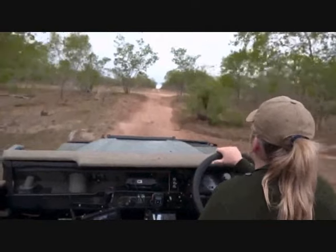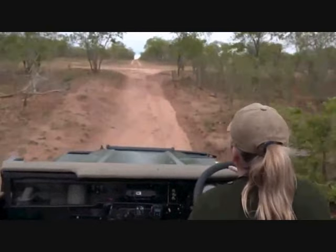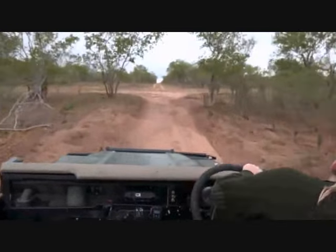Right, we have now arrived at Cheetah Cut Line. Just check very carefully around here to see if Tingana perhaps didn't cross into our traverse. It seems as though I was the first person to drive the road we were just on, so it didn't seem any tracks, so it doesn't look like there's anything here at this junction. Okay, that's alright though. We'll persevere and keep looking. There's nothing around here at the moment.